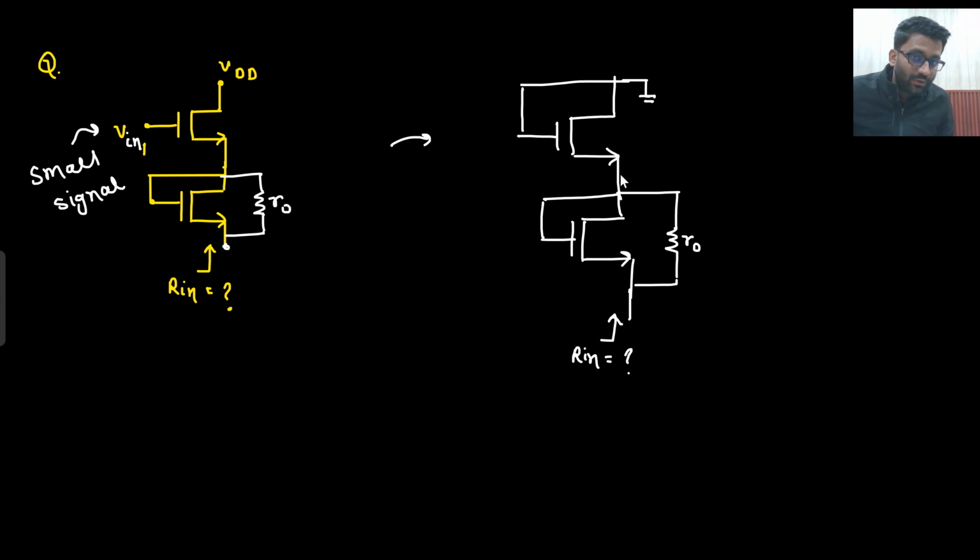Right? Here also there is an R0. Say yes or no, this is connected to ground. But can I say from source to drain there is an R0, and this drain is also connected to ground? Say yes or no. Is this the equivalent circuit? Are you agreeing to this point?